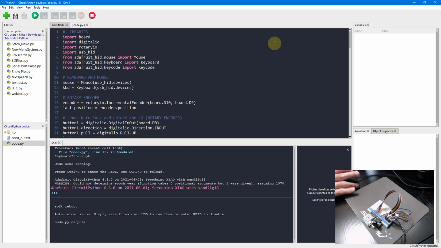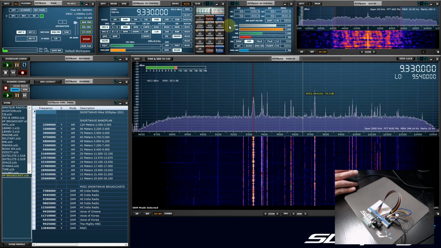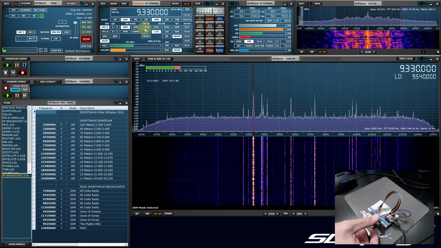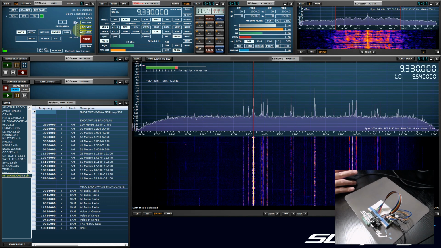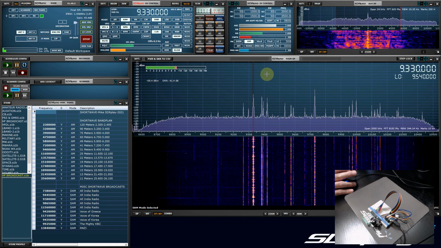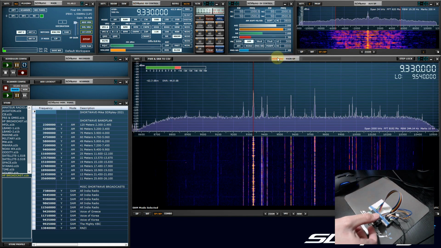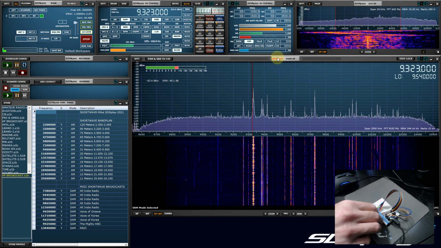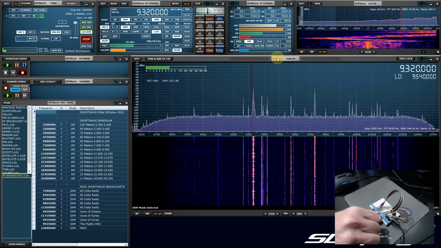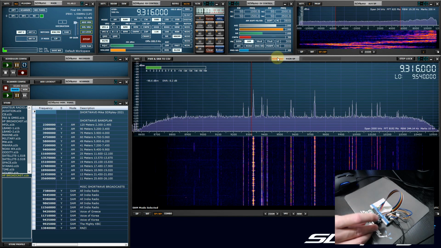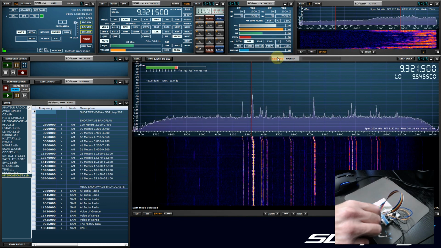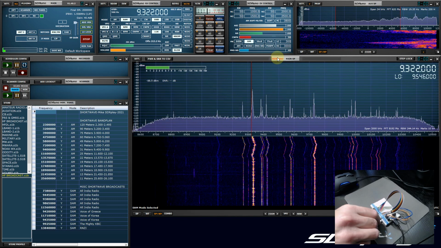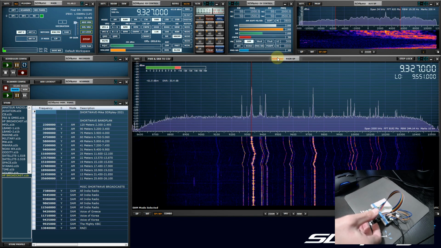But I'll show you guys really quick. Let's see if I can demo it. Okay, right now we have it muted. So if I click the rotary encoder, if you look over here, take a look at the LO. Let me make sure the main panel is set. And it locks the LO, and as I tune up and down, it's going to freely tune with the LO locked. If I push the rotary encoder down, the LO is unlocked, and you can see as I'm tuning up and down the band here like this. All right, so let's lock it.